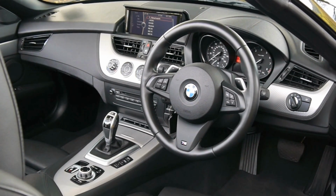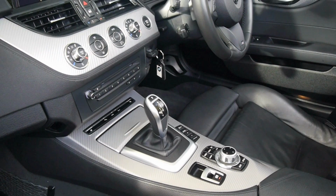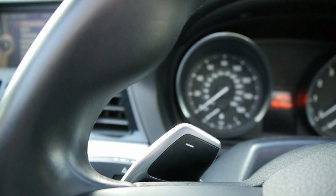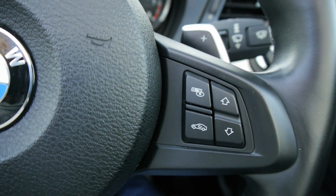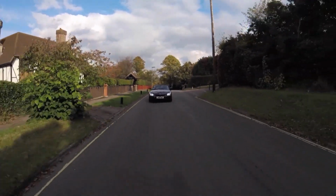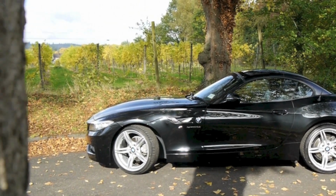This gearbox is great for performance and also great for fuel economy, because when you're on a motorway or dual carriageway, cruising at 60 miles an hour, it goes straight to 7th or 8th gear, cruising gears, and you're turning over 1500 RPM, and the car is just saving fuel. It's the perfect gearbox for everyday driving, because it goes through the gears instantly, very seamless, and when you're on it, the downshifts are very quick, very snappy.